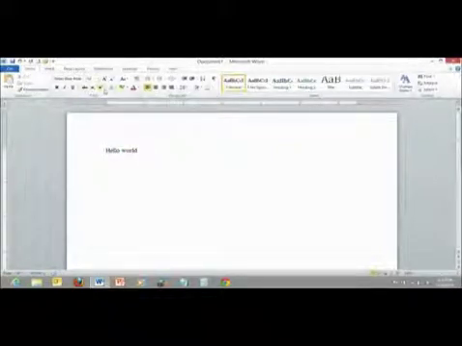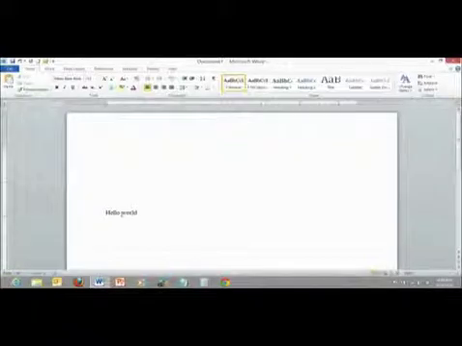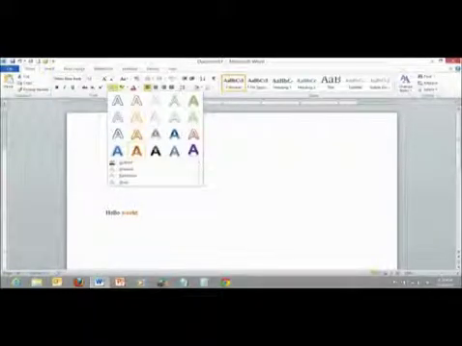Now, over here we have the ability to make words have a glow option. Glowing is pretty interesting. You really can't see it here because of what it is, so let me just knock this down a few lines so you can actually see what's going on. But if I drop this down and I hover over it, I get these live previews, and these live previews kind of give me an ability to see what it's going to look like ahead of time. You'll notice that the preset ones are here.